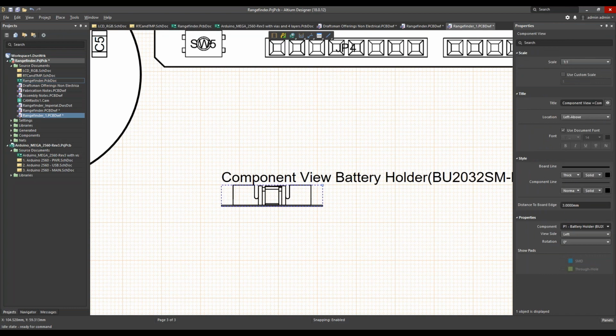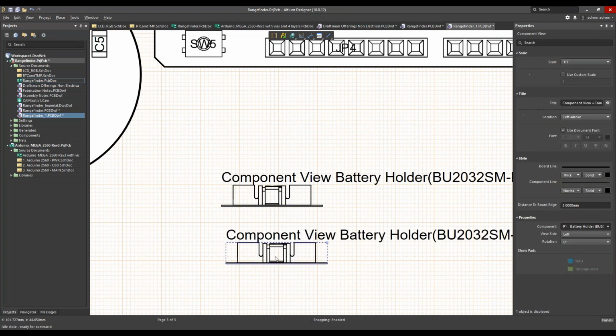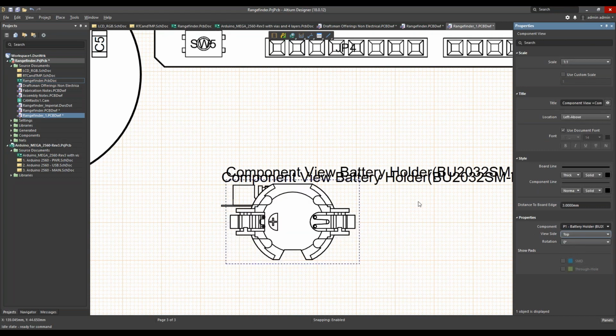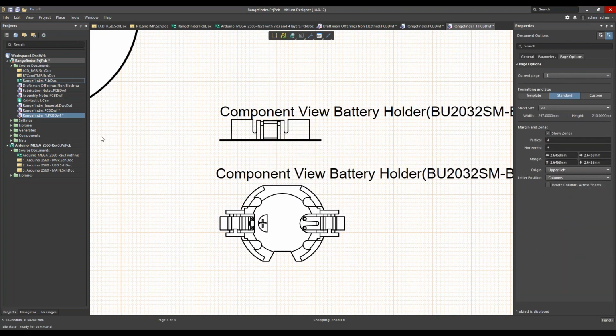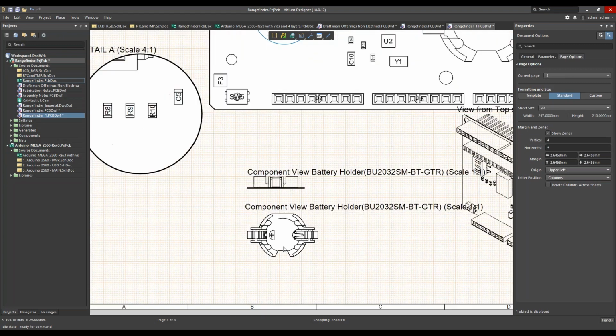And so again, I can do very similar to what I did with the board views. I can click over here and say, well, okay, that one can be the side view. This one I want over here to be the top view. And there it is over there, and I can move it down. And of course, if I want to put the notes down, I can do the Place Notes, I can do the callouts, and I can add that information in there as well. So a lot of really neat features that they have provided here.